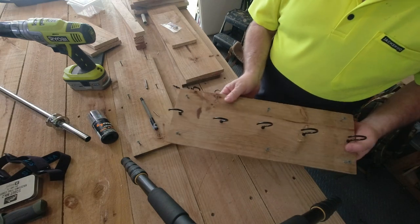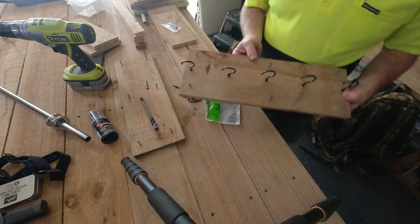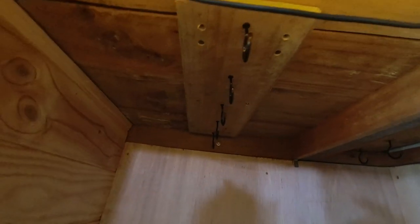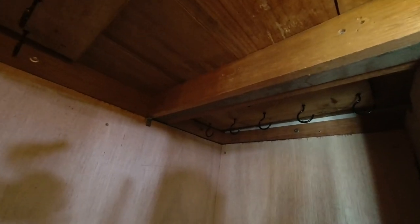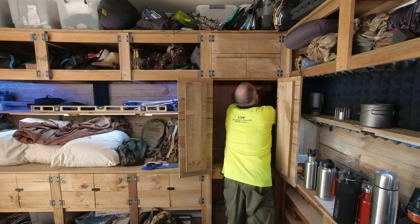This screwed in. I'll come back, make the other one, get that one screwed in place, then we'll hang the packs up. Here we are, there's five there, and five over there. Now, I'm just going to sort some packs out, hang them up. Well done.